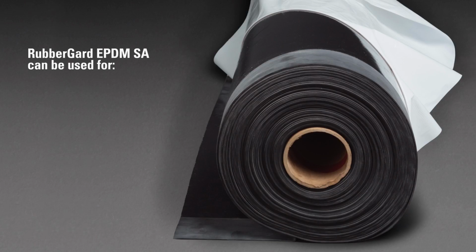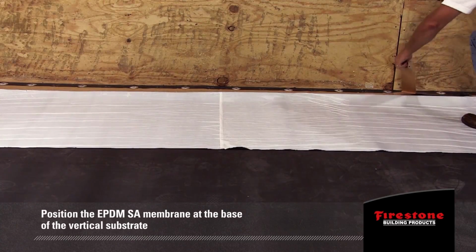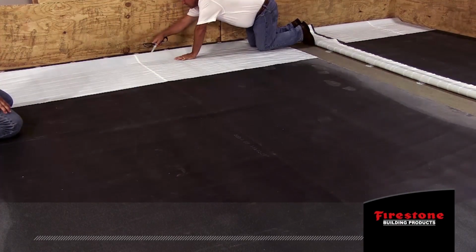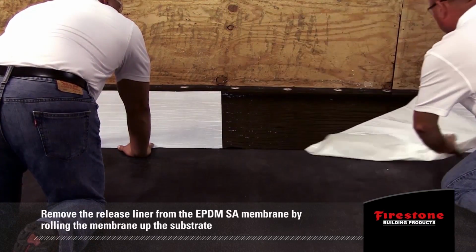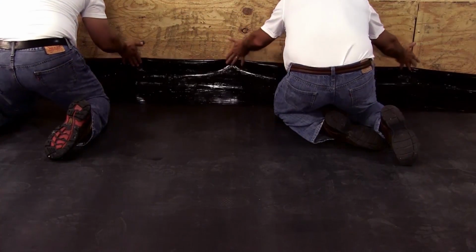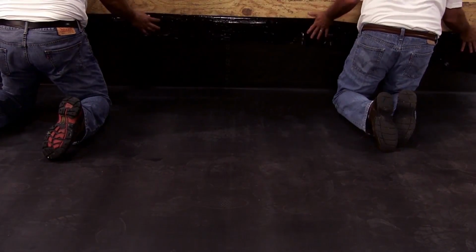Vertical application. RubberGard EPDM SA with Secure Bond technology can be used as a vertical flashing, parapet walls, transition walls, roof curbs, etc. Position the EPDM SA membrane at the base of the vertical substrate. Score the release liner at the transition angle before removing the release liner. Remove the release liner from the EPDM SA membrane by rolling the membrane up the substrate without wrinkles or trapped air and extending over the top of the substrate in accordance with the requirements of the appropriate Firestone termination detail.